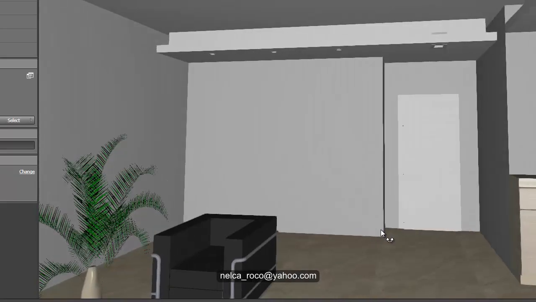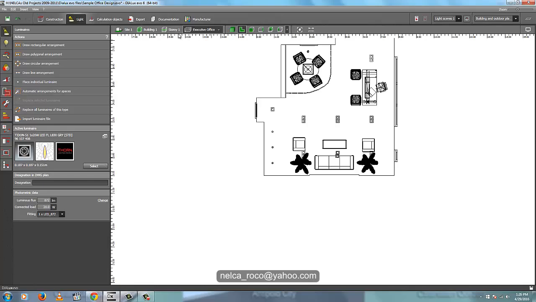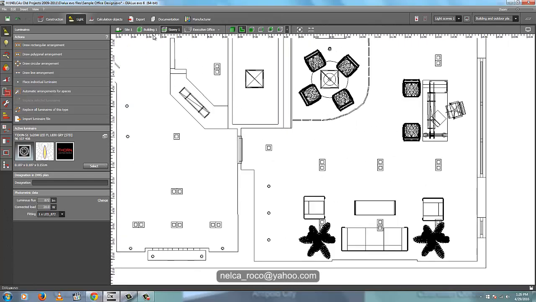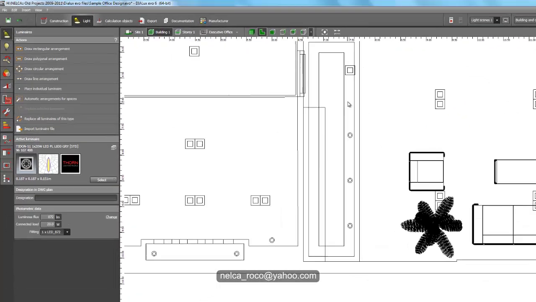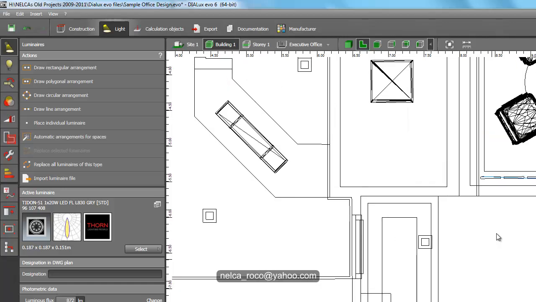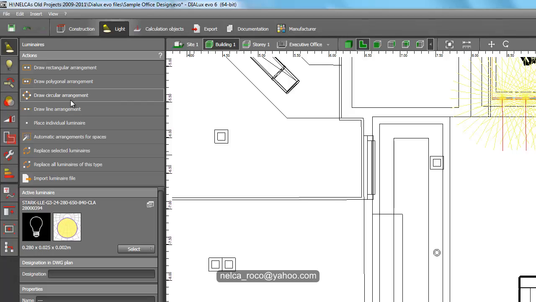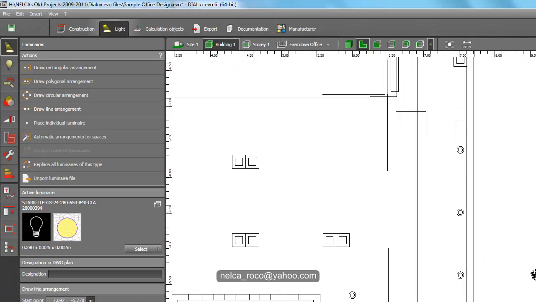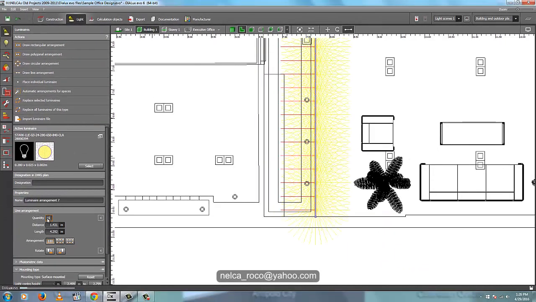What I can do now is, of course, very easy. Go to the executive. Again, the cove is not shown, so let's go back to the building tab and do it here. We select the LED strip again, and then let's use the draw line arrangement here up to here. Let's guess maybe 15 again.